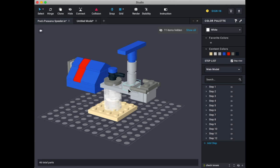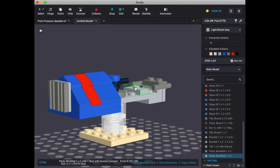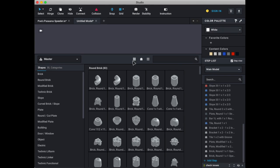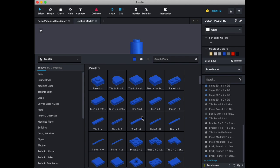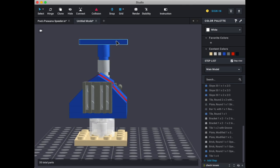Now we're going to need a plate 1x2 with one stud. Two round plates, round bricks, 1x1, like gray. Round plate white blue, a blue, and then a tile 1x4 blue as well. And then we just need a plate. And this will go on in the middle. Like so. And there's the speeder all done.